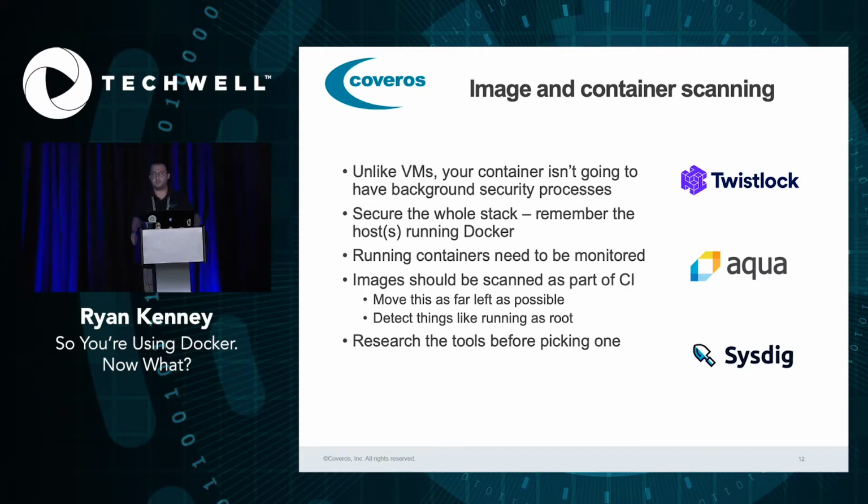With regard to the containers themselves, tools like Twistlock can monitor your running containers. You can set policies that say if these containers are misbehaving, you can set them into quarantine or you can kill them altogether. Now, we don't want to wait until we have a running container to start worrying about security. One of the nice things with Twistlock, really all these tools, but I've been really impressed with Twistlock, is there's a CLI that you can use that basically will scan your image at CI time. It takes like 8 to 10 seconds.